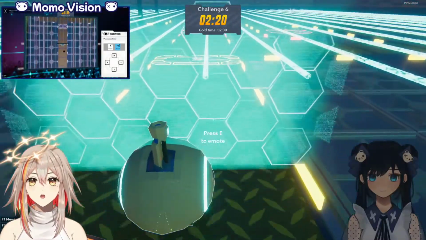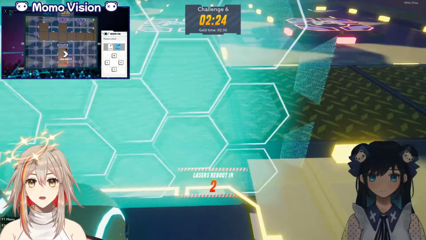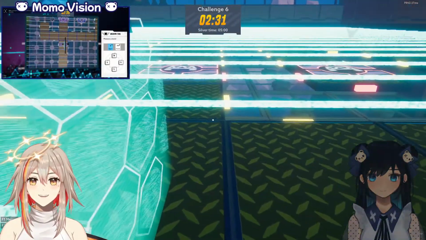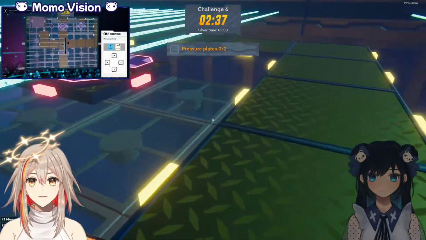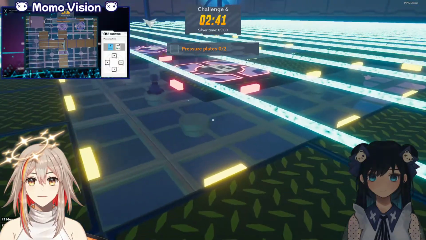So you see the arrow on the bottom? Do you see the arrow on the bottom? Yep. That's where the laser's gonna go in. So go left. Yeah, that works. To the forward. What is that bridge? Okay, we're gonna figure it out. Oh, pressure plate. Okay, go forward. Oh, wait. Stop. Do not move. Okay, now press.